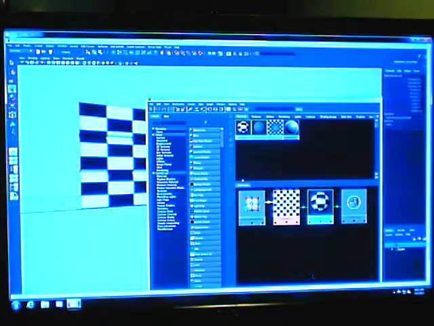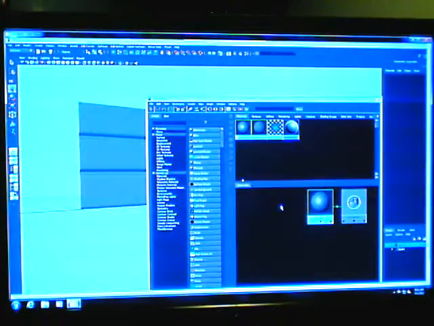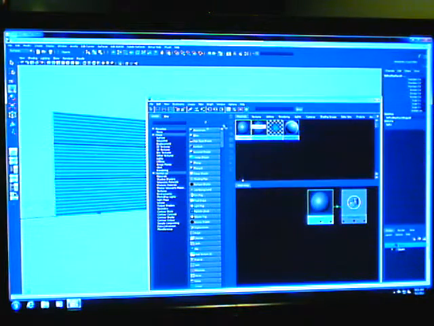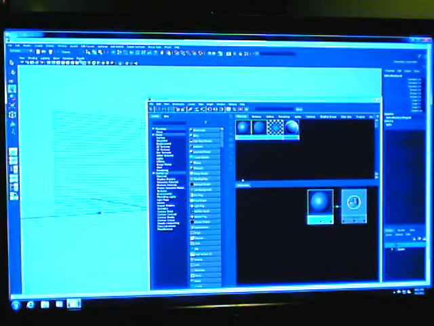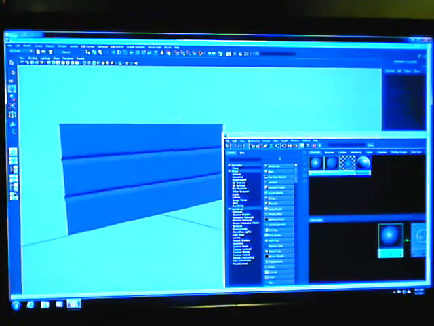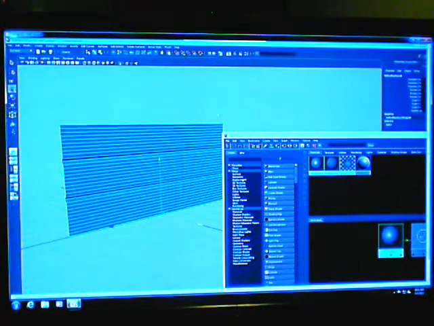So now that I see that's working, I can delete this checker pattern for the moment. And we can create a shading network. So let me select the... Okay, so the first thing you have to do is make sure that whatever material you want for this piece is assigned.